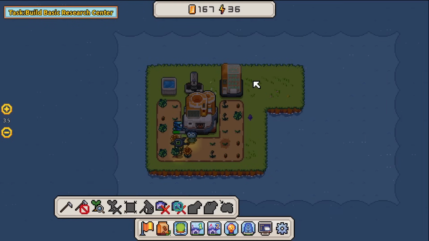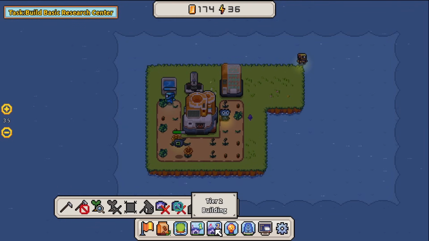Okay, one more potato and then we can... No, two more potatoes, I think. And then we can have one sunflower, and then we can have our research center. I tried to squeeze it in as small an amount of land as possible, but it just wouldn't let me do it. You knew I was trying to be cheeky.